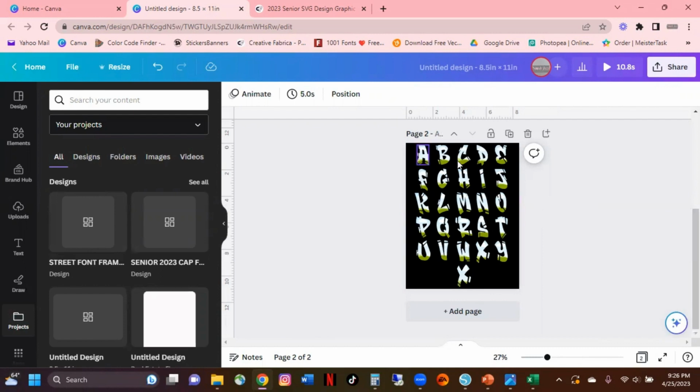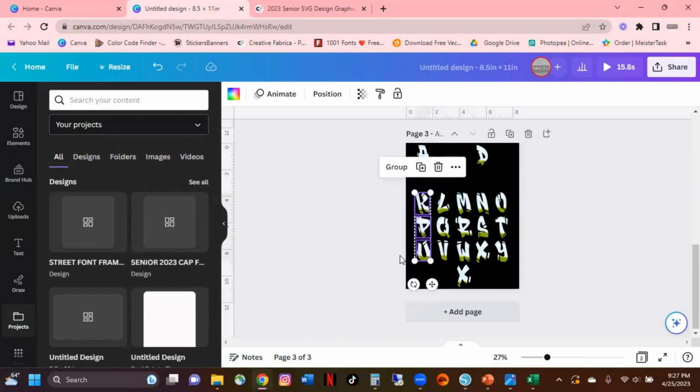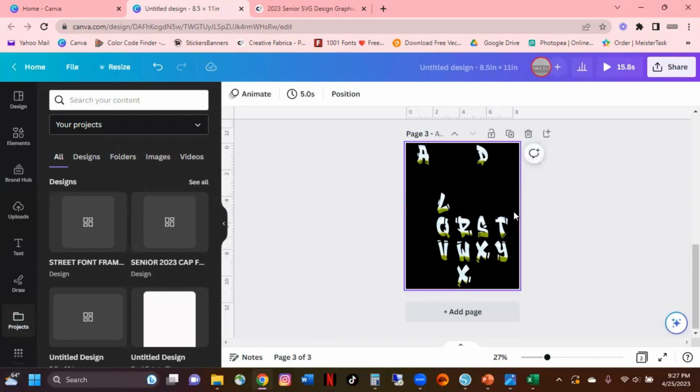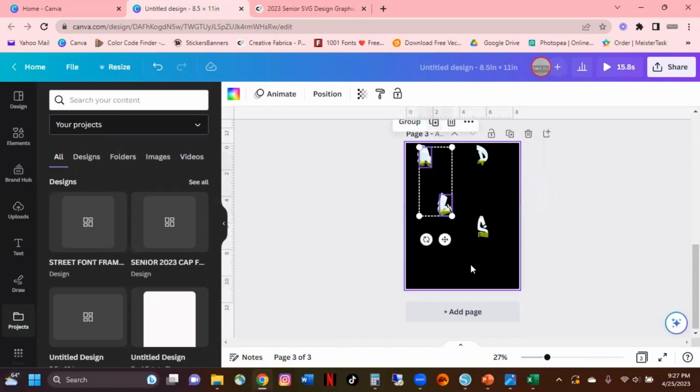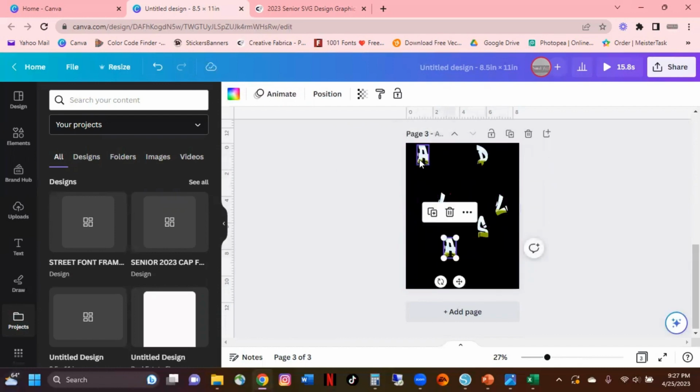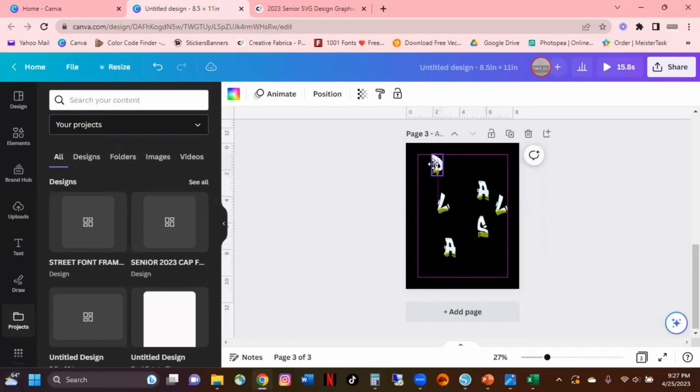Awesome. So let me show you what all you can do with them. I am going to duplicate this page, and I am from the good old DFW. So let's play around with Dallas. I'm just going to delete all the other letters that I don't need. And we're going to duplicate our L and that A. Right, next we're going to take D, A, and move them as close as you want.